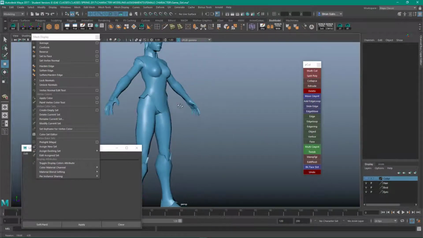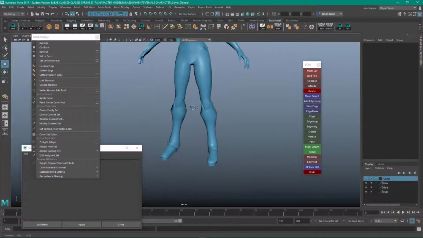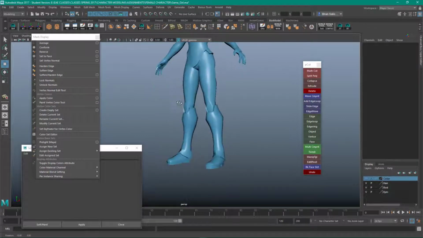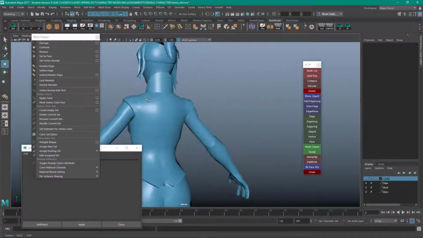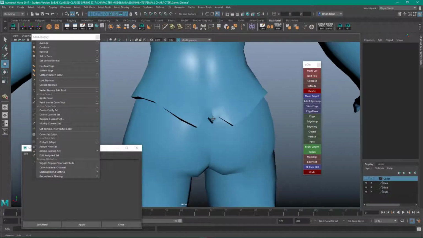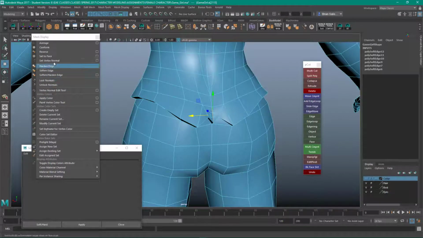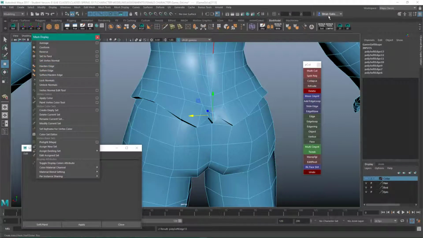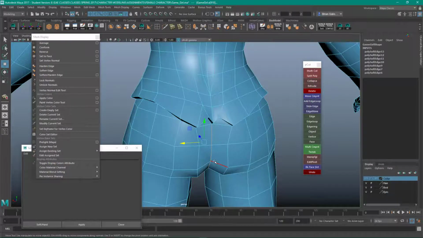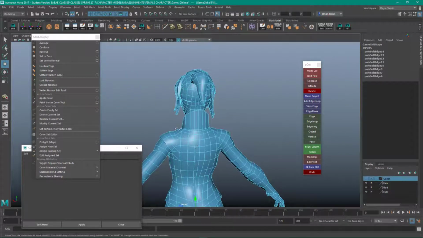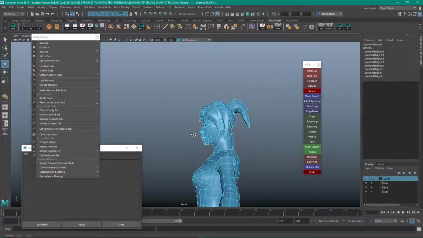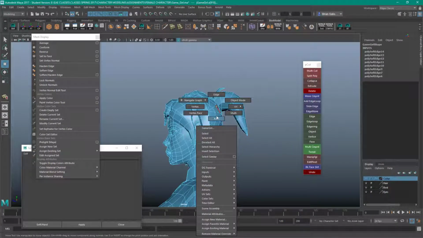So this is all important because, like I say, Mudbox will recognize these hard edges. And so there might be a few more that I'll want to change. Soften Edge, and I've got a shortcut for that up here. And I'm probably most likely going to want to soften all the hair.